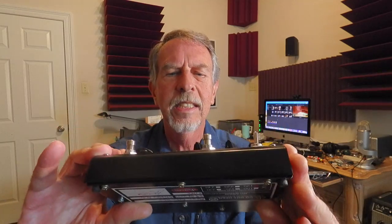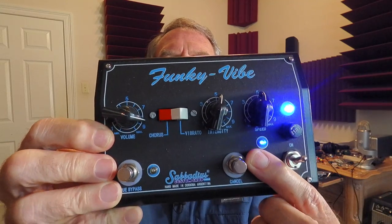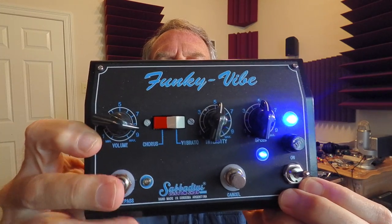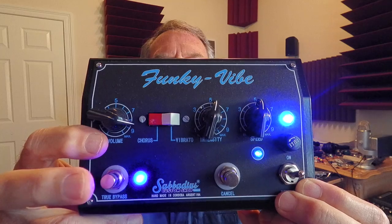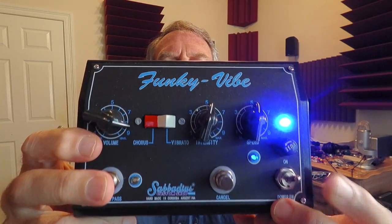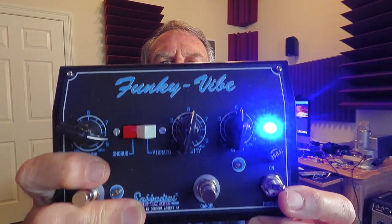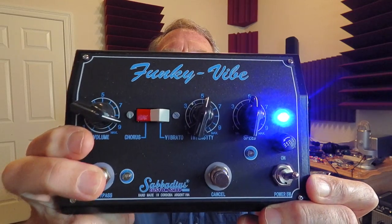But back to the features. The reason I like this so much is you can see the speed. Where's the LED? You can see the speed of the throb right now, but it's not on. So when you know that the vibe is on, and when you kick it in, then you're going to be at that speed. So you can see what speed you are before you turn it on. And also the cancel, when you cancel it, it's not lit. So you know that when you hit the true bypass and turn it on, you're going to be going through the preamp circuit, which is a great boost for your amp.